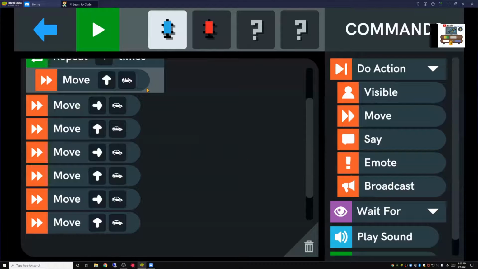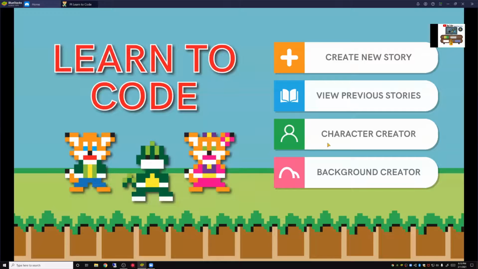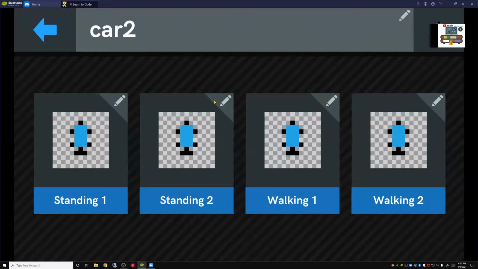Okay. So it looks like they're not actually turning. And that is because I need to change this character creator. So in this, the reason that they're not going to be turning at all is because when they're moving, it'll go right here. So walking 1 and walking 2.